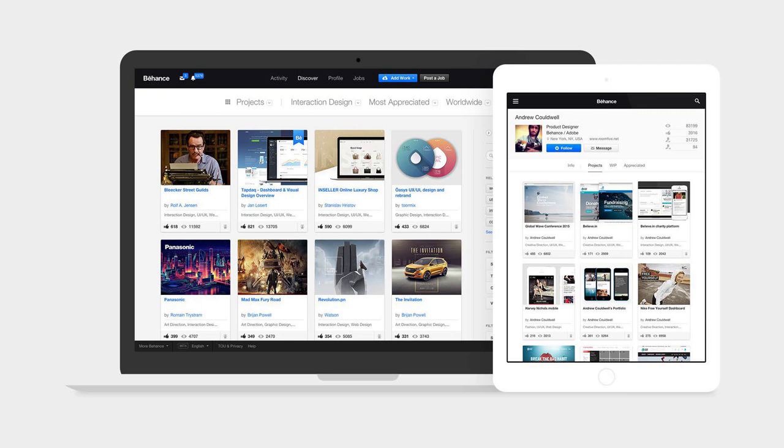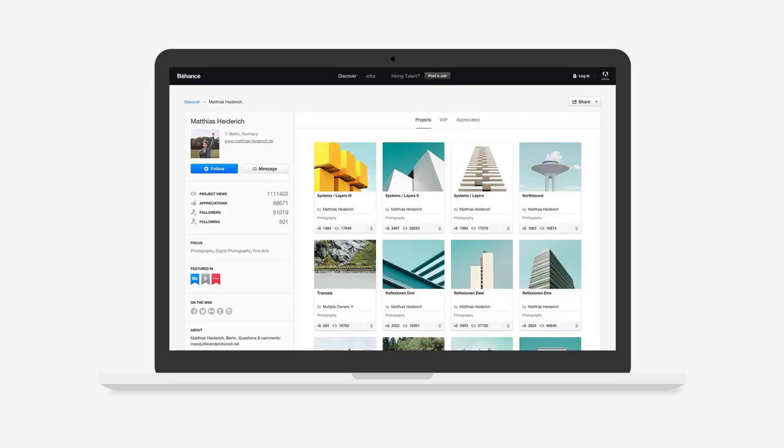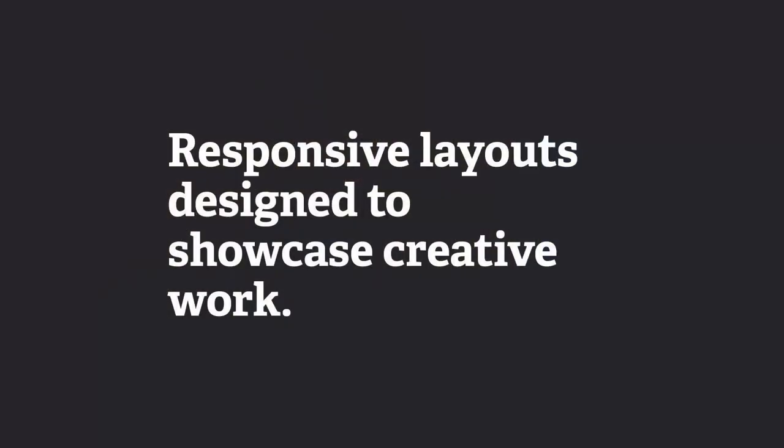The idea being that you can create a beautiful custom portfolio site and sync it to your Behance profile, where you can gain invaluable exposure for your work on a creative platform used by millions of creatives and also people recruiting creatives, importantly. But we hope you use Portfolio, you don't have to use Behance if you don't want to. You can use Portfolio on its own without syncing with Behance. The choice is yours.